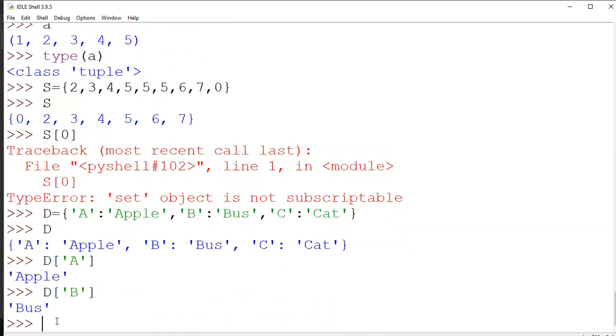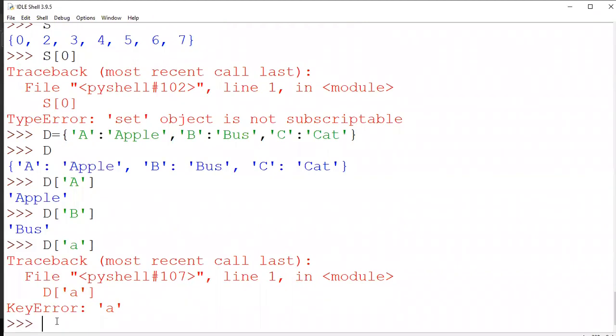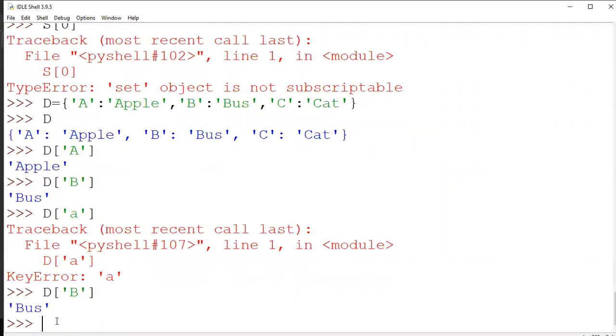But remember, here it doesn't work with that because here the key is a number. Capital symbols are two different things. However, now here you can see this is equal to bus.